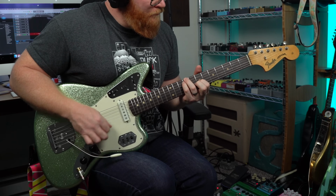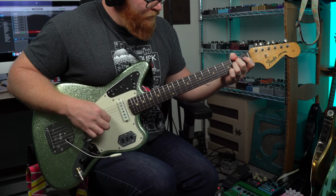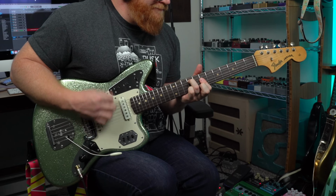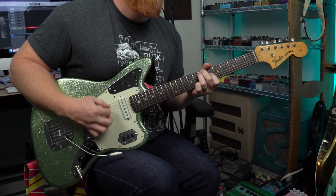I will say that with the Mute engaged, I had to think a little more intentionally about how I was playing. You can see that I still have my hand anchored to the bridge because, well, that's where I normally play. It took a while until I got more comfortable with these dead strings and that I was able to play with the sounds available by plucking closer to the neck.